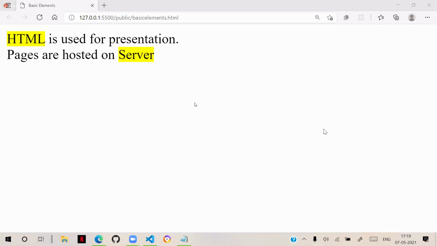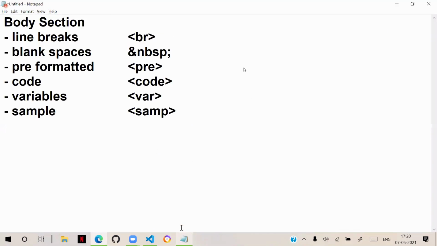Can I keep the word in div also? We can keep anywhere, right? In a div or in span. Where you keep is not important. At this point, where you keep is not important. The point is, why you keep div and span? Don't think more than what I have told you about div and span.